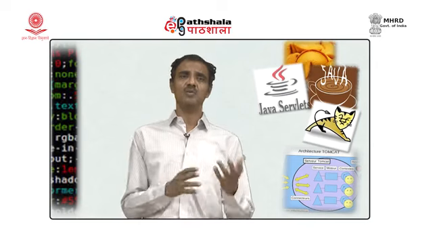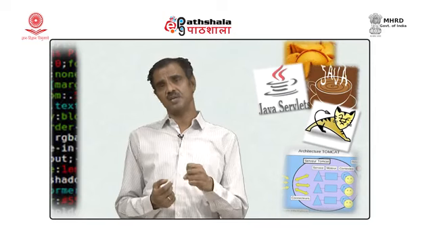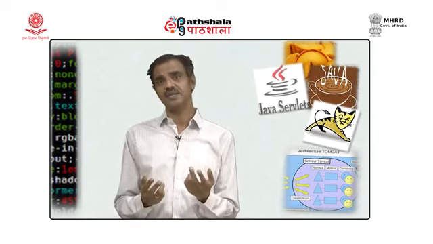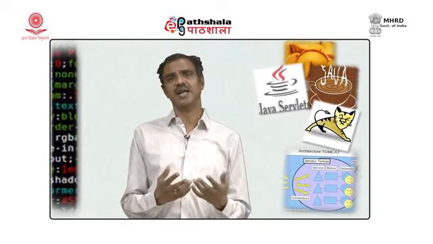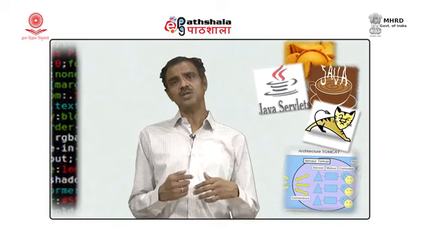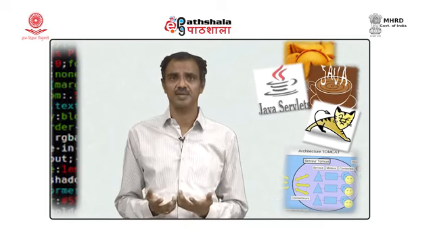Then within the service method, the normal thing which we are doing is we are extracting the print writer from the servlet response object, and then on this writer we write the output which is to be sent to the client, and this output normally is some kind of an HTML.